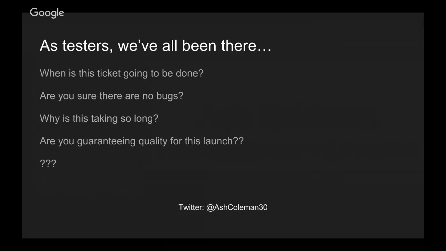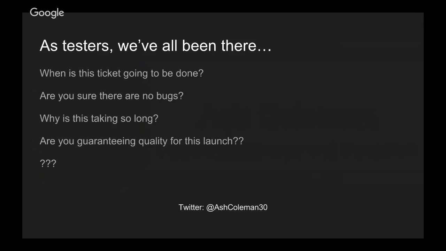In my experience, time and time over, when I'm working on a project that is due or has a launch date, especially towards the end, when we're getting close to crunch time and things need to be launched, business loses sight of what is necessary within testing in order for a project to be considered launchable or available to go forward. Perhaps they've overlooked the estimations that we've had within the entire process, or maybe they've only seen those estimations carried out in development. And so it becomes a little bit cloudy when we get to the end of the rope, how long it's going to take to get these testing practices completed.